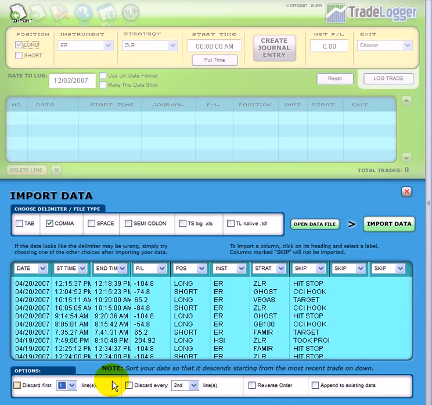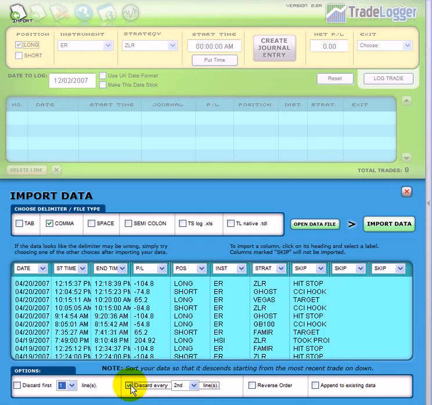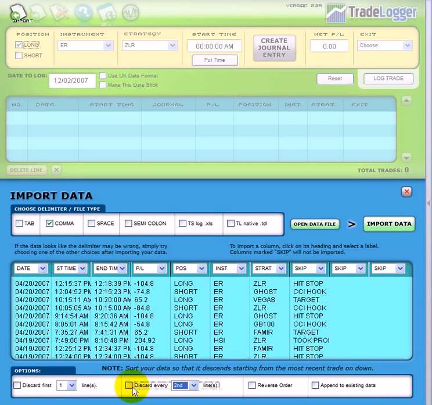Also, you can discard every other line by checking this here, or every third line, or turn it off completely. And the reverse order is another option here. You can click this and it will completely reverse the order of trades.